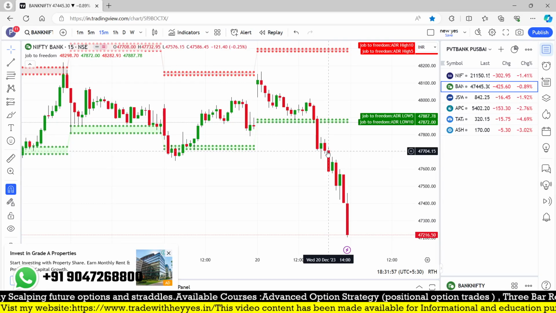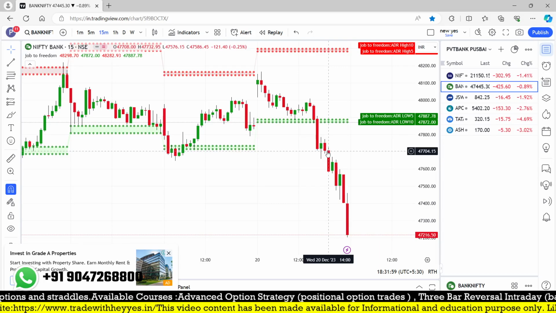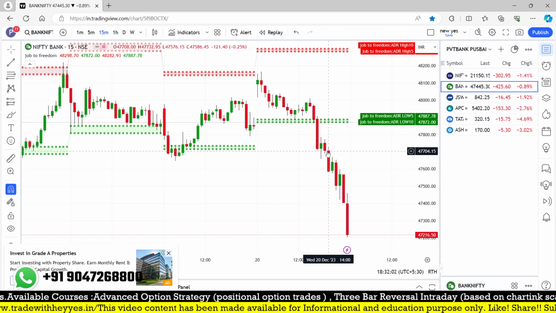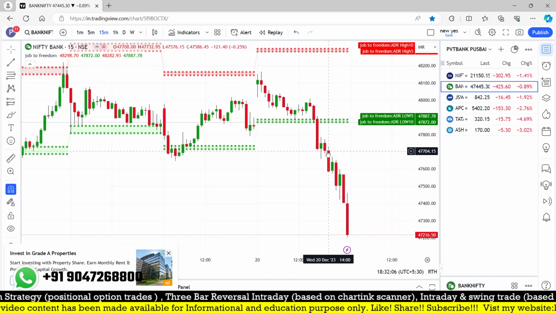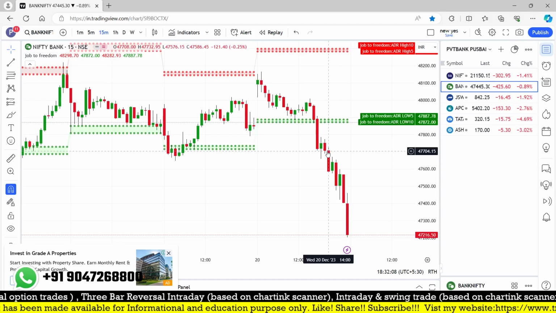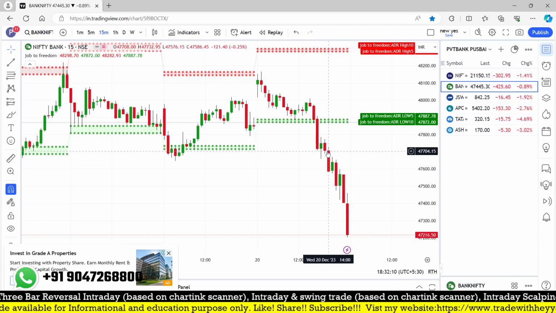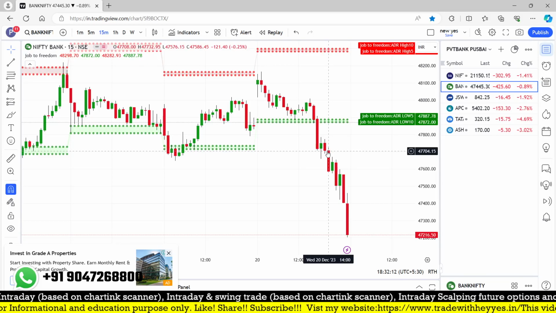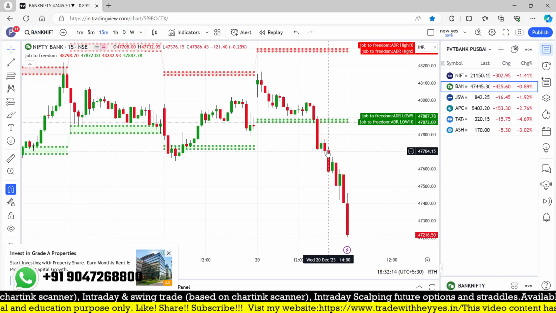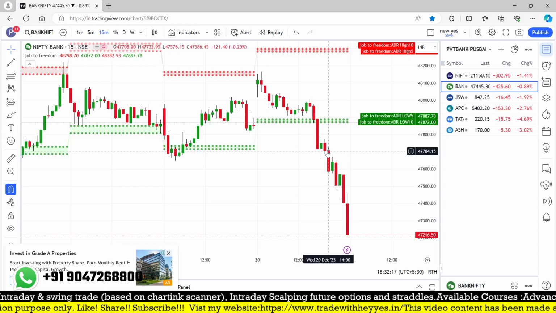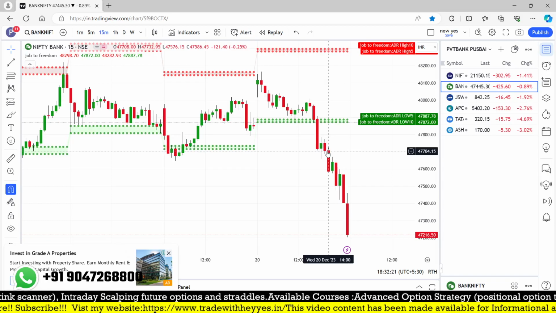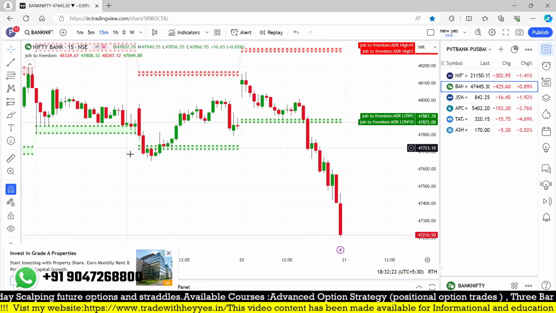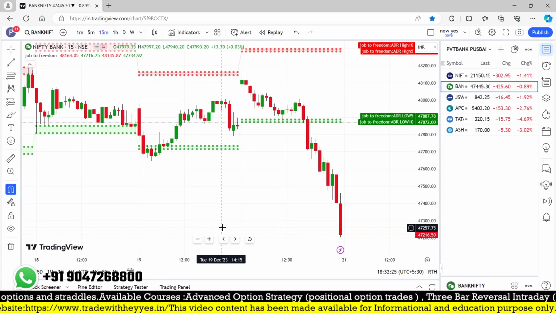So how I'm normally looking for this opportunity: when a stock closes above or below the highest ADR, either the 10 period ADR or the 5 period ADR, whichever is higher, I'm looking for a higher close, and whichever is lower, I'm looking for a lower close. And once it is closed, and that low is broken, once the low is broken, there is an opportunity for an intraday trade.